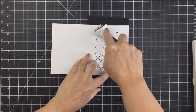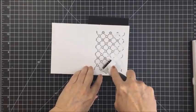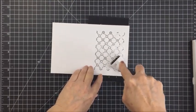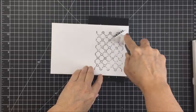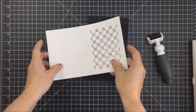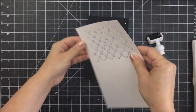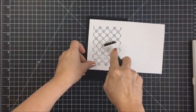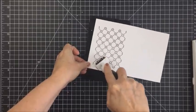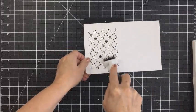What you do is you put the little foam piece that comes with the brush underneath your project, and then you just take the brush and roll it over top of all the little areas to release the tiny little bits of paper that are stuck in there after you die cut your paper with that little frilly lace inlay piece. There's a lot of tiny little pieces, but this little tool is amazing for getting those out. It really saves you a lot of time. This only took me a matter of seconds to get all of these released.